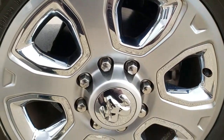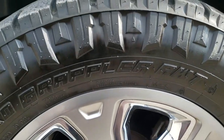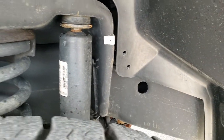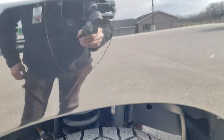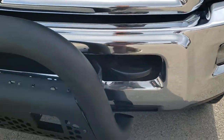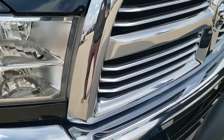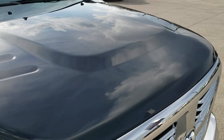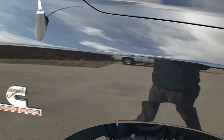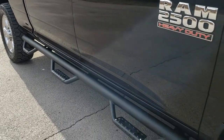It comes with the 20 inch factory painted alloy rims with the chrome covers, and this one is going to have Nitto Exo Grappler LT 285/60R20 tires with right around half the tread left on them. The frame and underbody is in excellent shape. I didn't see any major dents or dings on that front fender. The front bumper is in nice shape. It comes with a Go Rhino grill guard or bumper guard, factory fog lights, chrome trimmed grill. The hood is in really nice shape. Passenger side fender is in nice condition as well, and it has those Go Rhino steps — full length step bars all the way to the back.